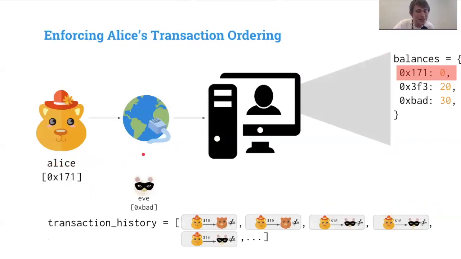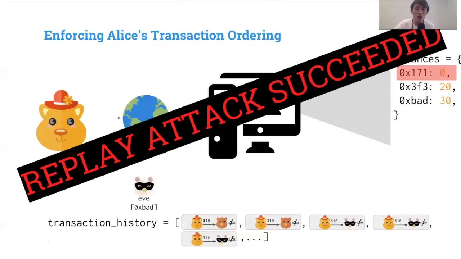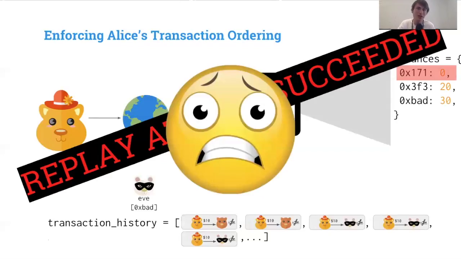And why is this actually happening? Well, it's because Alice's signed message did not properly express her intent. She was not able to say, I only want to send 1 transaction to Eve. Instead, the operator, all they knew, because they didn't implement nonces, they thought that it could be wanting to send infinite transactions to Eve. So this is a successful replay attack, and it's not good, clearly.